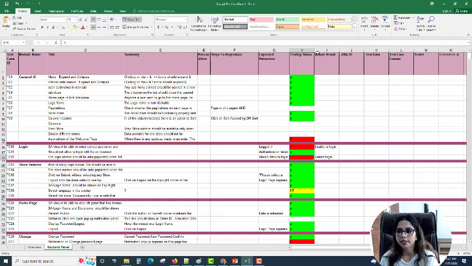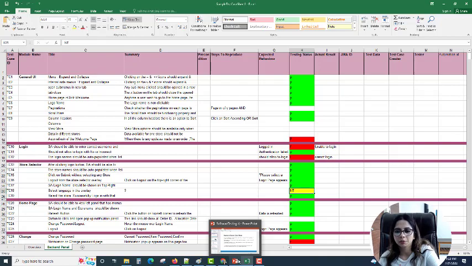This is a test case sheet. Now testing status again is passed or fail, whatever happens, or if you're not tested, then you can write not tested. Maybe the system is not ready, or you don't have enough hardware and software to test. So you can just mention not tested, so that the manager is aware that these test cases are yet to be tested. So these are all the important columns in a test case sheet. We can take any website, any software of our choice, and we can start writing scenarios and test cases.